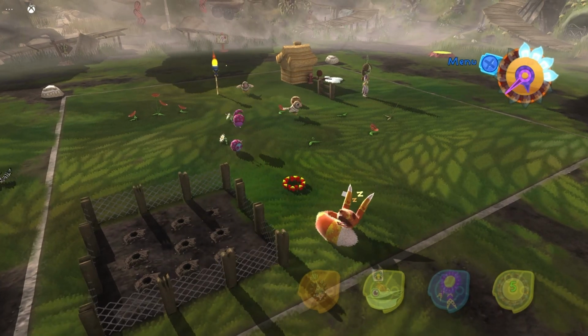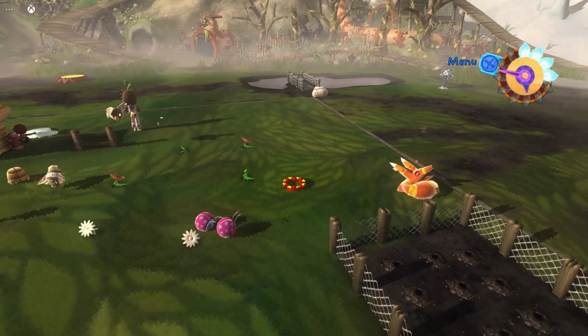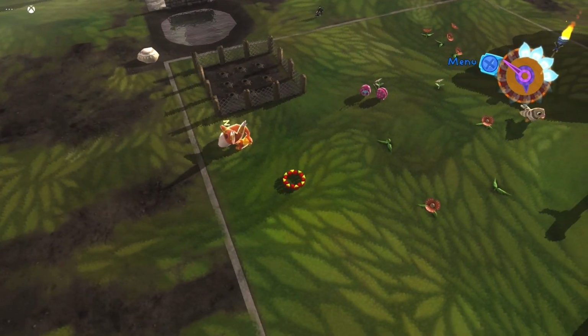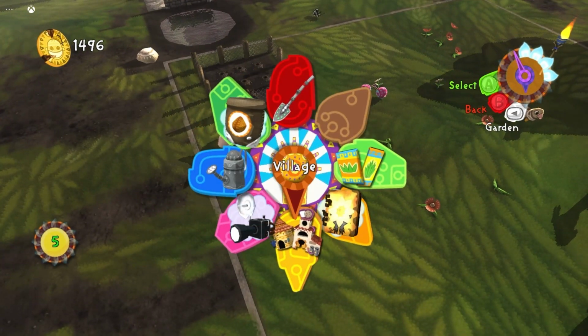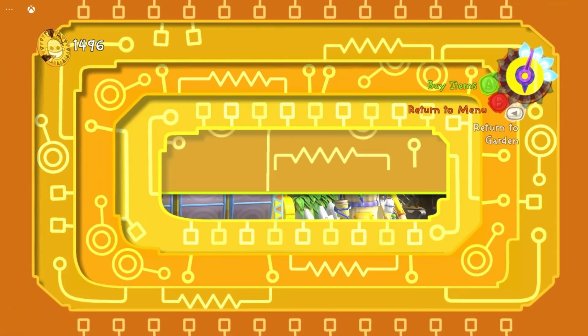Is he here? Seedos, where are you, man? You're abandoning me. Ah, we don't need him. Okay, so let's go check out Lottie's store. Maybe get this new watering can upgrade, depending what it does.